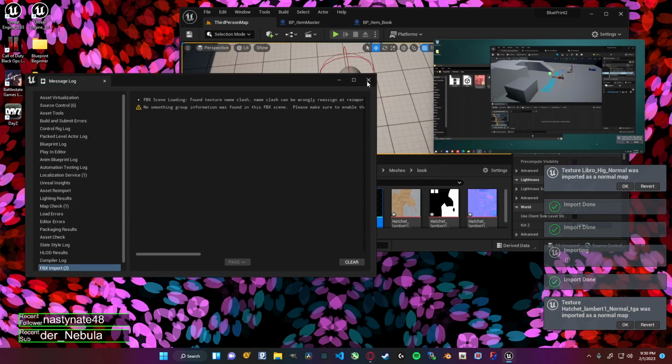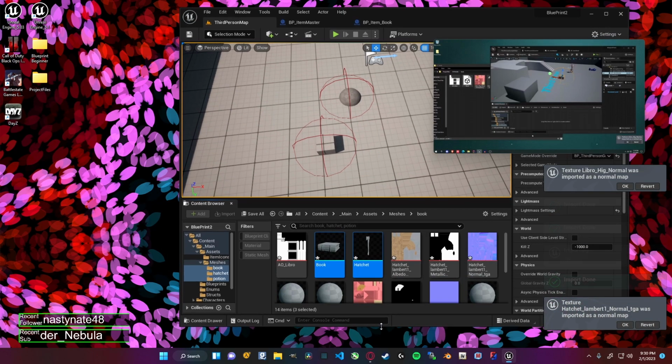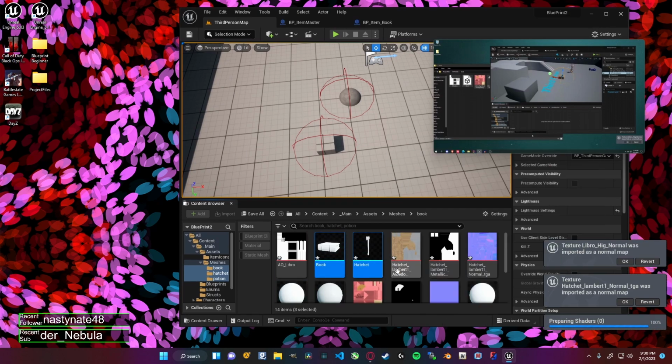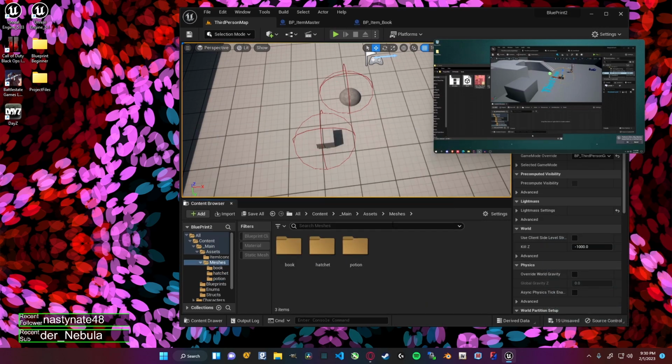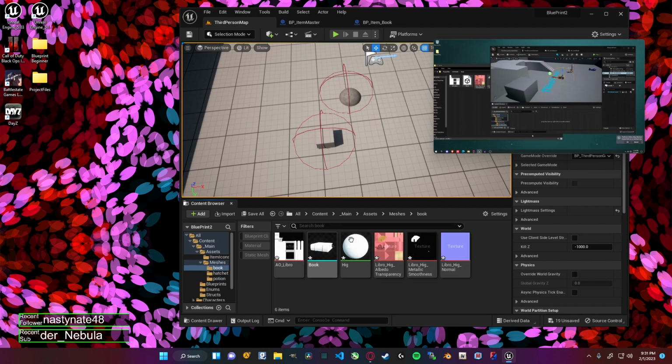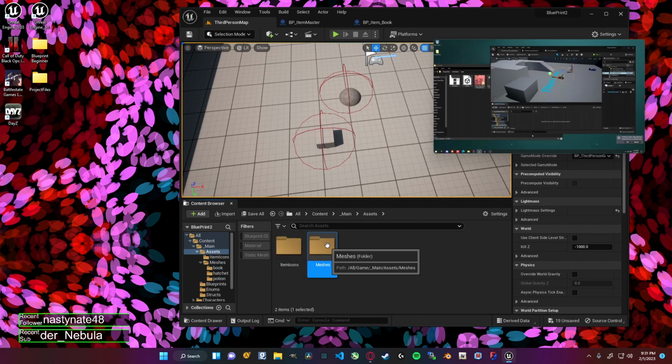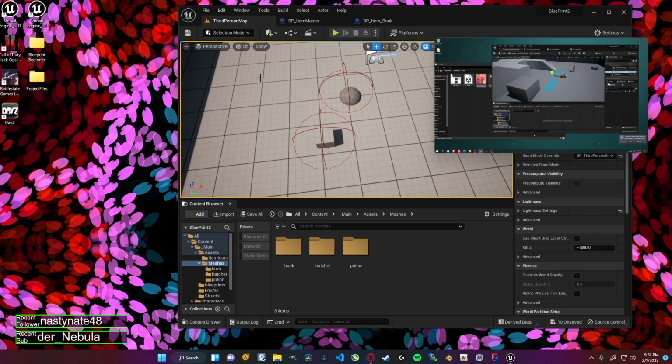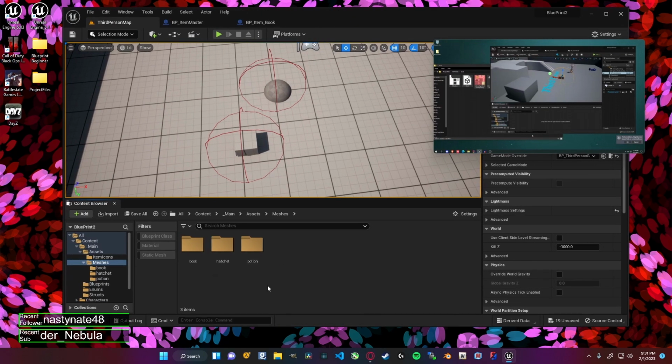Oh, no, it doesn't? Wait, no, it did. Never mind, I was in a different folder. So it did work. You can just drag and drop the folders. I just dragged and dropped the folders right in, and it automatically makes the folders, and they're all in. So you don't have to go through the extra process, but if you need to, then you can. It's good to do a quick drag and drop, and from now on I'll do it like that.